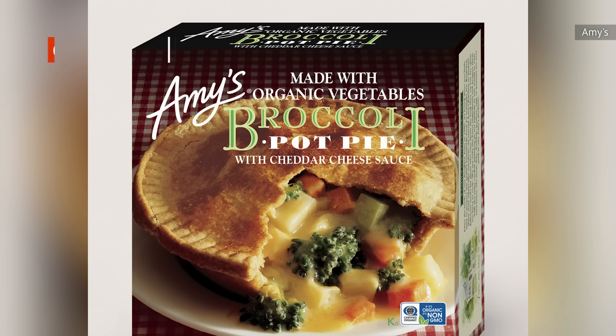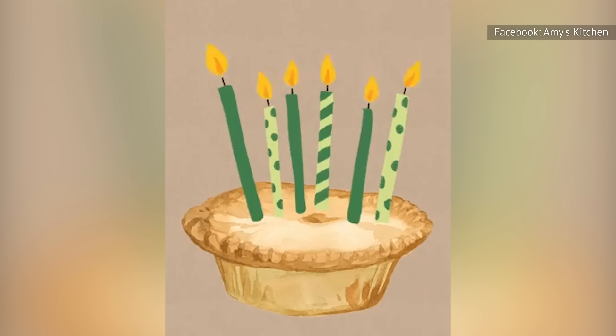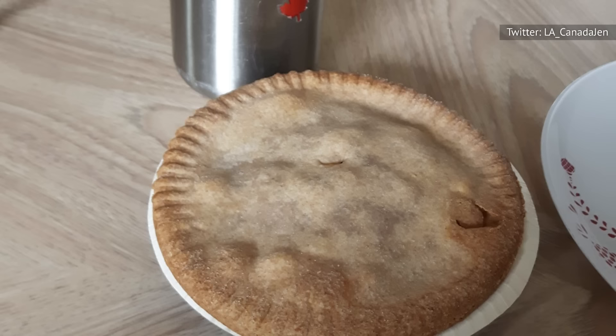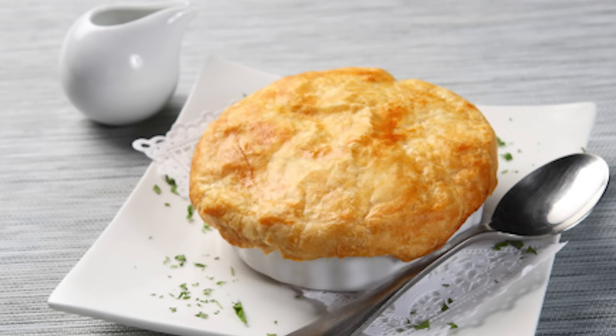In the pursuit of culinary adventure, we decided to venture into the realm of Amy's Frozen Pot Pies, opting for the intriguing choice of broccoli instead of the traditional chicken or vegetable. With hopes of discovering a new favorite from a health-conscious brand name, we embarked on a taste test that promised both excitement and trepidation. Right out of the box, the crust was the color of cardboard, forcing us to dig deeper in search of the hidden treasures within. The flavor, unfortunately, left us yearning for something more captivating. However, a burst of cheddar cheese gravy came to the rescue, injecting life into the otherwise lackluster experience. If you're a cheese lover, this pot pie is for you — but it's more of a broccoli-cheddar soup bowl than it is a pot pie.